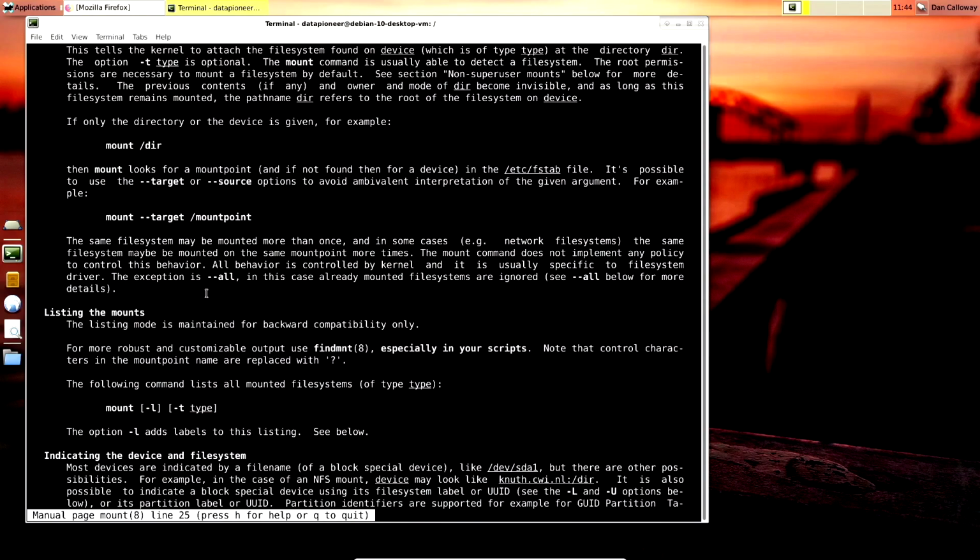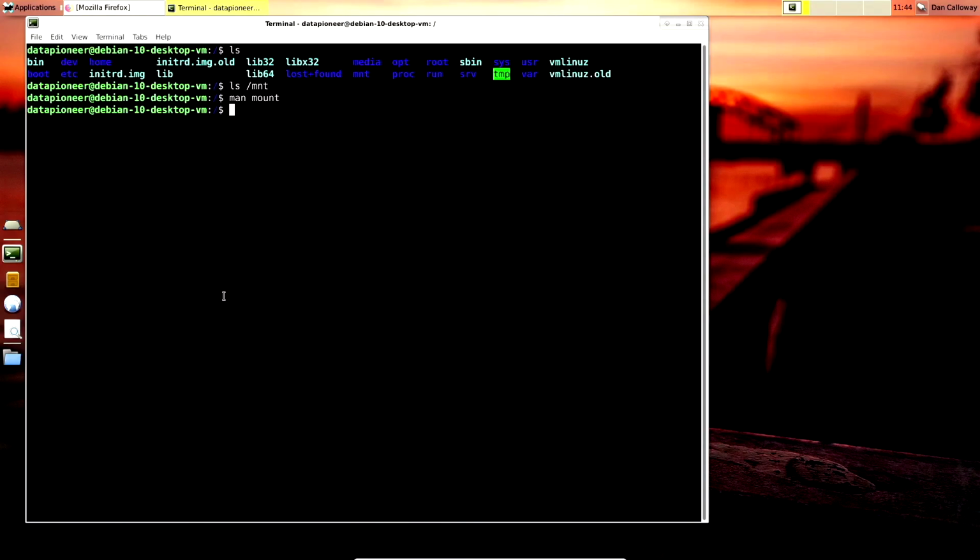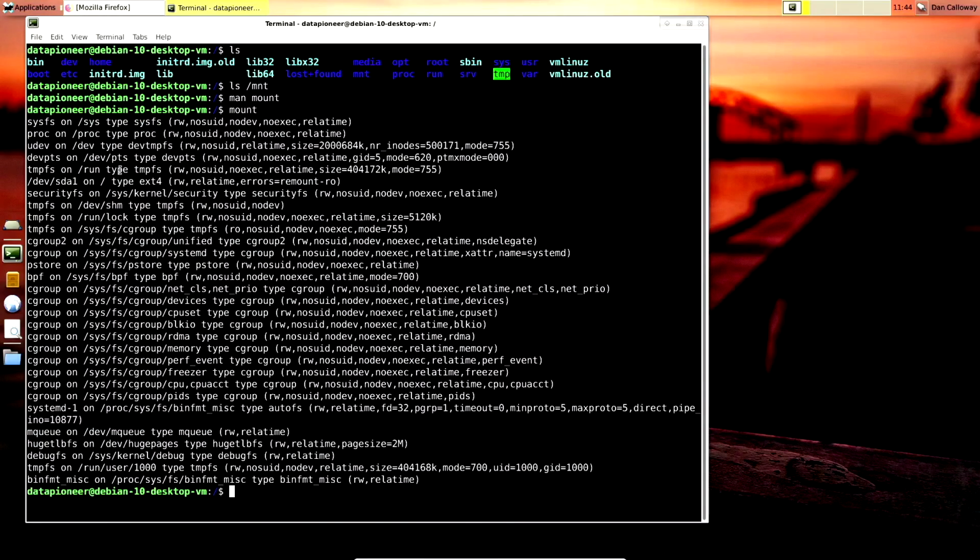Okay, so man mount. If you want to find out the mounted file systems and devices already in your system, you can just simply run the mount command, and that's going to show you all your devices and all your file systems that are currently mounted in the system. And here, the device that I have is /dev/sda1, the first partition on sda.